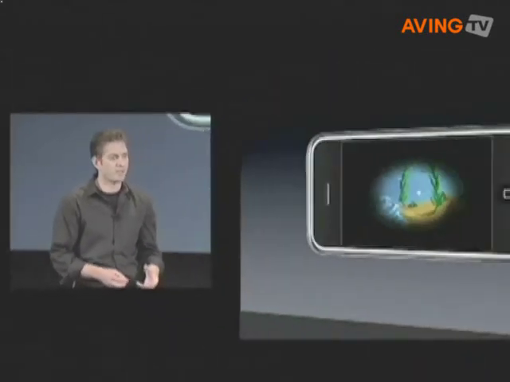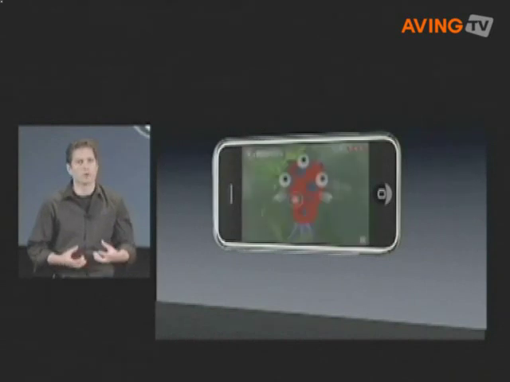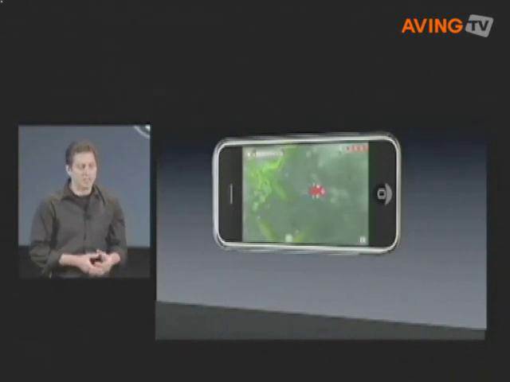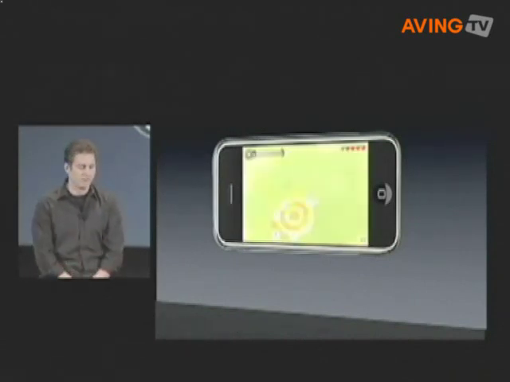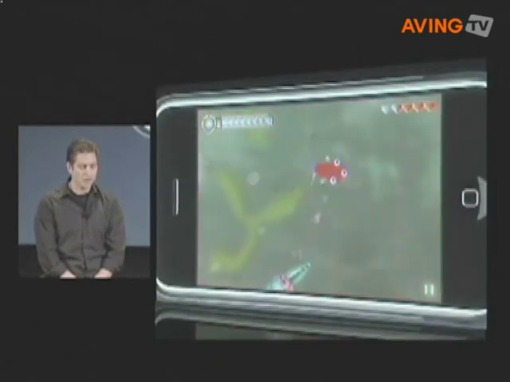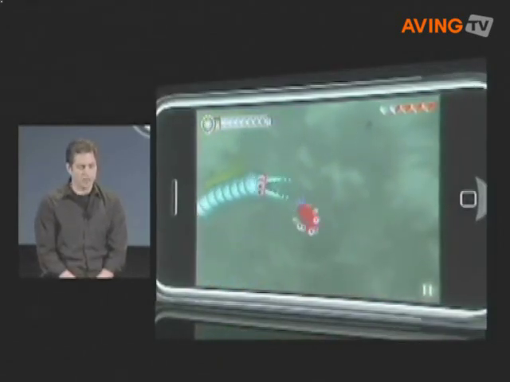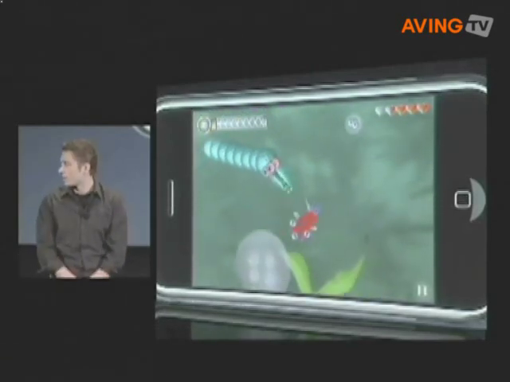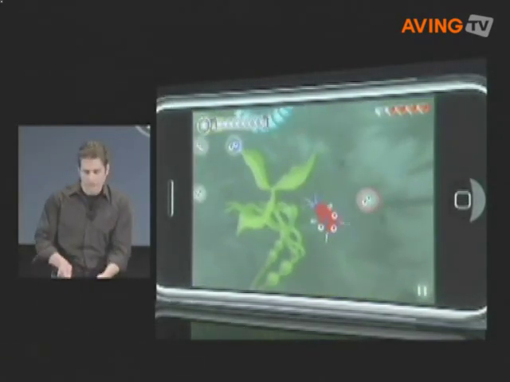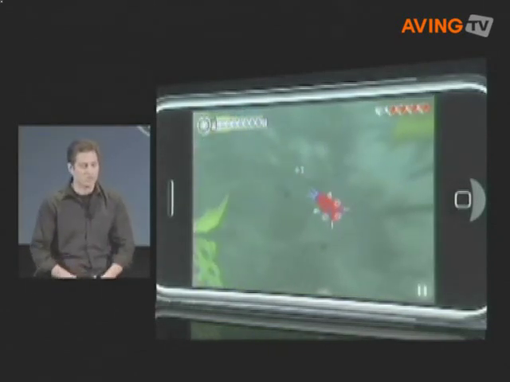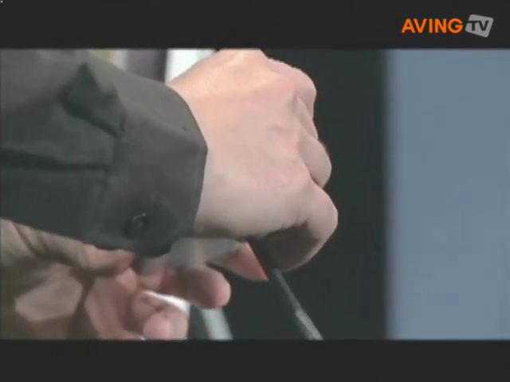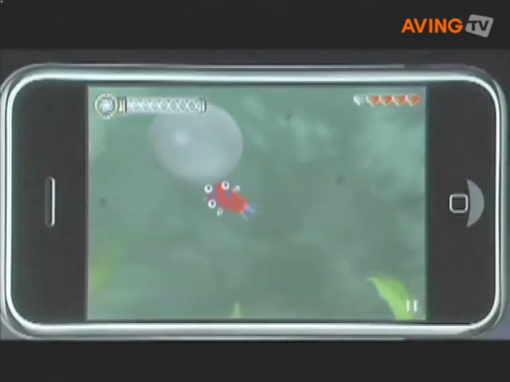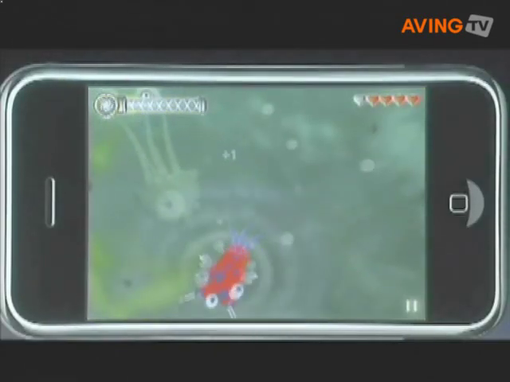And the idea of Spore is it's about taking a microorganism from the primordial soup at the bottom of the ocean and helping it evolve and grow and survive in this interesting world we have. So you can see the spore here in the center of the screen, and the way that we chose to control the spore was to use the iPhone's accelerometer. So you can see John using the accelerometer here to tilt it right and left and get some of that motion that you saw earlier in that previous demo. The basic goal of the game is to take the spore and eat anything smaller than you and avoid anything larger than you.